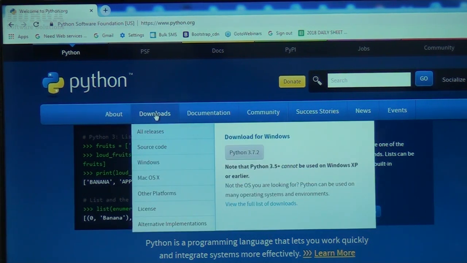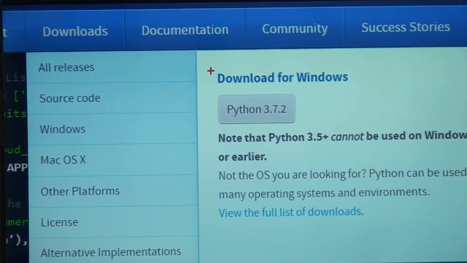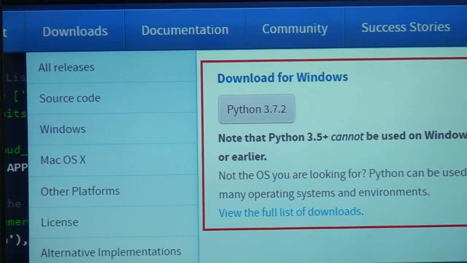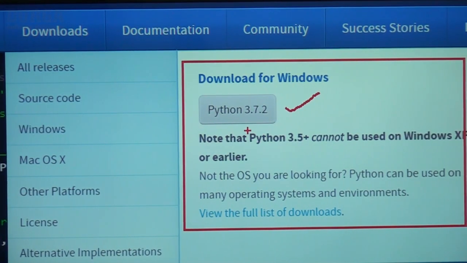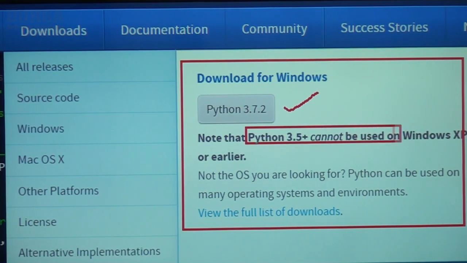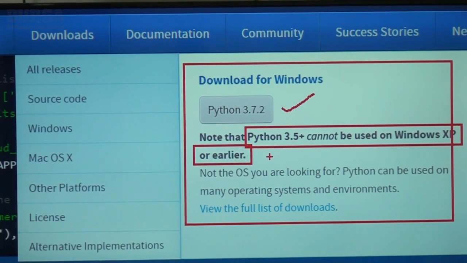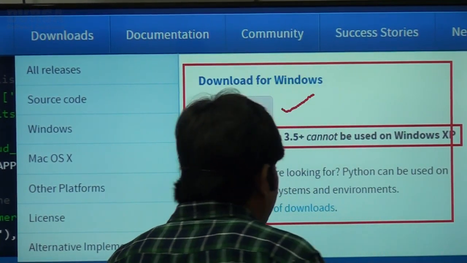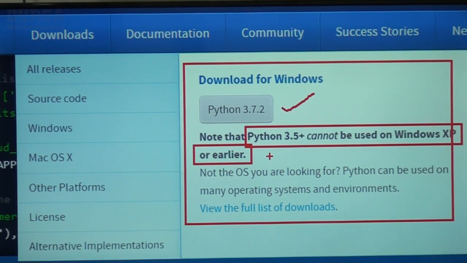Okay, downloads. Clearly it tells us, sir, download for Windows Python 3.7.2. Python 3.5 plus cannot be used on Windows XP or earlier versions, because Windows XP is outdated.